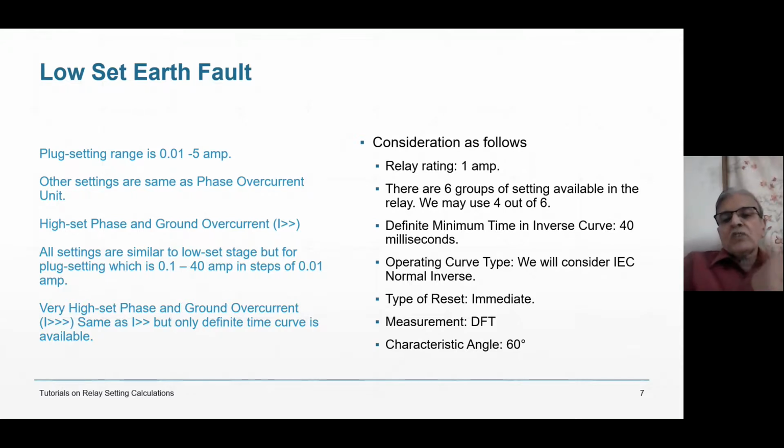If one generator trips, the group will change to group 3. If one generator and one line both trip, it will go to group 4 automatically. That means you have to configure the binary input properly using the auxiliary switch of the circuit breaker. That is what you have to do.